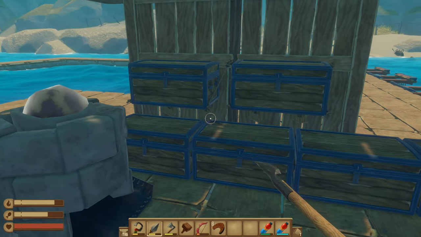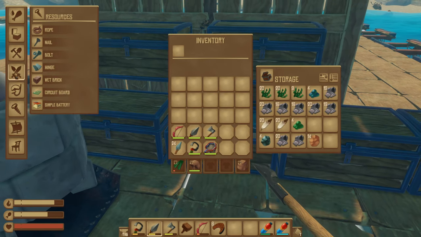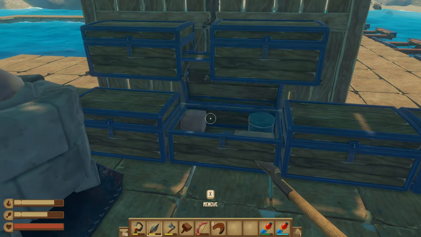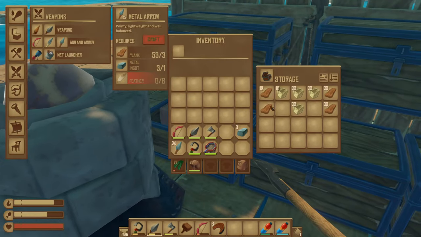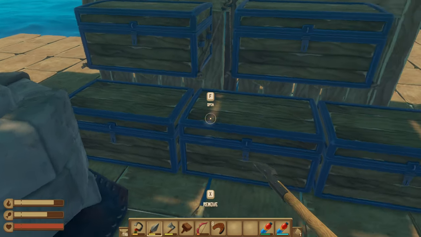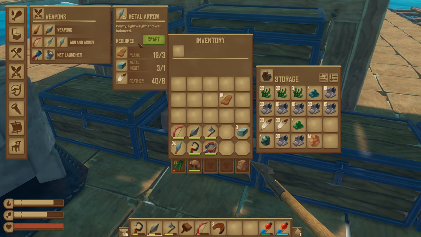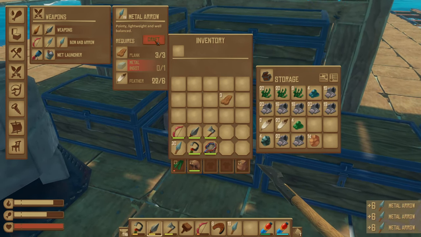Now, one thing I want to do, if possible, I just want to make some more arrows. I'm not sure how much they stack, and I didn't want to have too many because I didn't want it taking up too much space in my inventory. But I think I'm going to need more than what I have. Okay, they stack to 30, so we'll do 2 stacks worth.